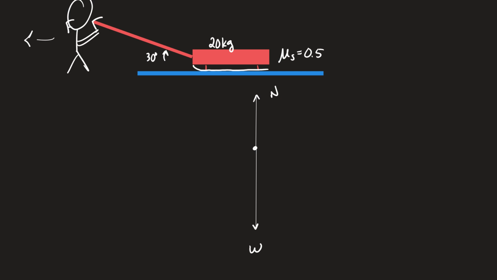So if I'm pulling upwards, I make the normal force less. Anybody ever stood on a scale before and pushed down or pulled up on something? The normal force responds to the circumstance. Now, I'm going to have to draw something else. How about the handle? A tension force, something in this direction probably. Not sure how big I should make that, but I'm going to draw something that indicates there's some tension.